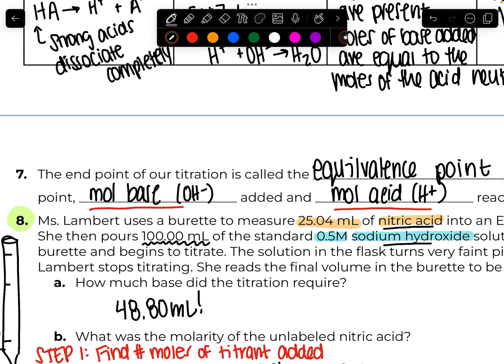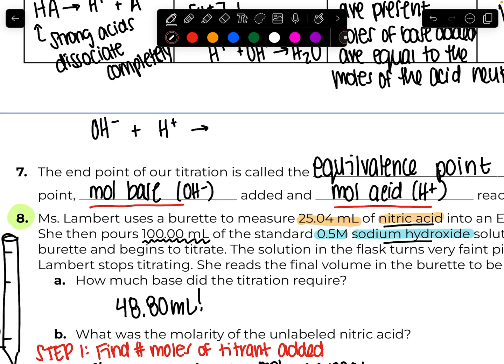I'm reacting nitric acid with sodium hydroxide, which you did, you wrote an equation for back in number 3 of this lab packet. At the end of this, you should have ended up with a net ionic equation of OH minus plus H plus yields H2O. This is a balanced chemical equation. The reason why this is important is because for every 1 mole of base that you're adding in, you're going to react 1 mole of your nitric acid, which is great.